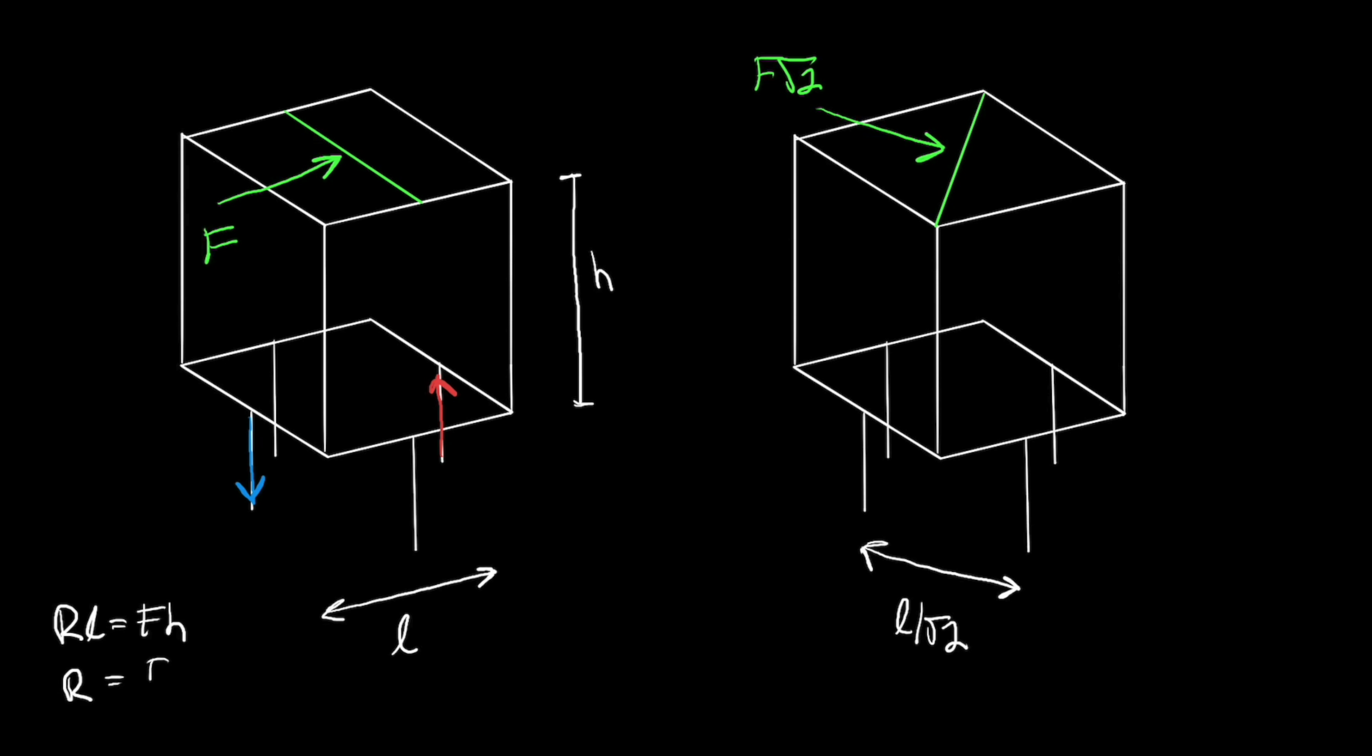However, because now we have two columns resisting this on each side, the magnitude of force per column remains the same. The difference is instead of having only two columns taking this force, we now have all four columns activated at the same time and the same magnitude. And since we saw how a single story wind load activates the entire structure, there's reason to suspect that all these superimposing load paths could lead to some concerning increases.